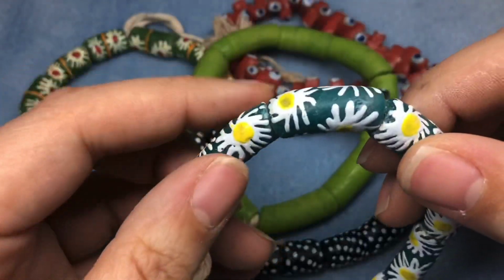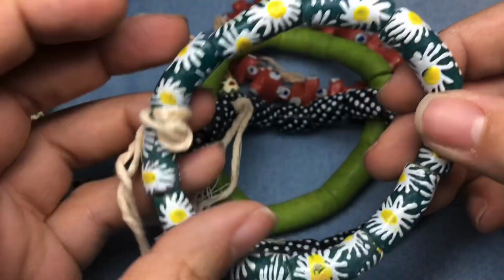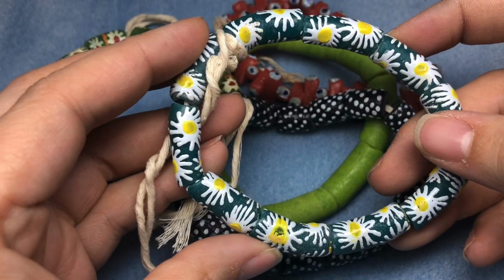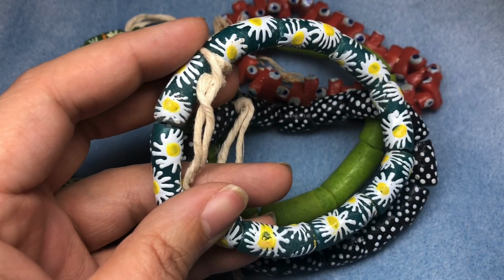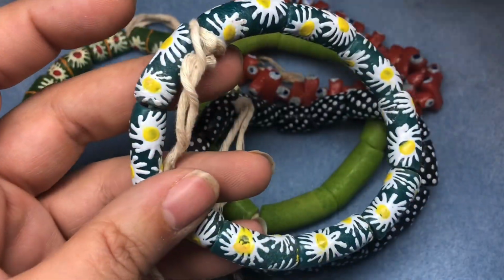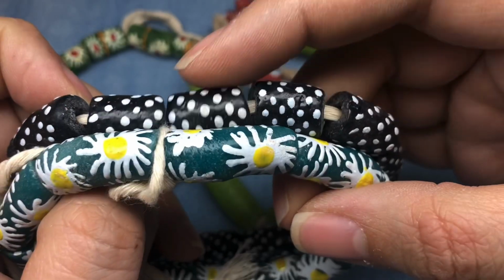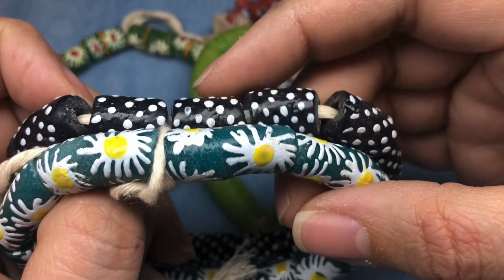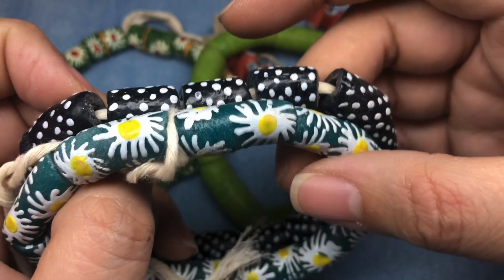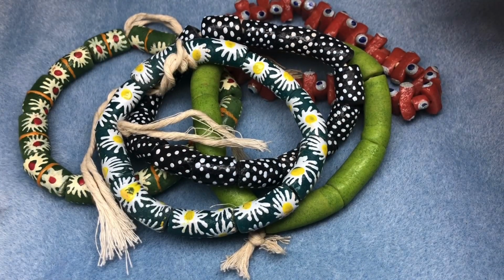Aren't these cute? They're a teal with daisies. I love them. They make me so happy. I actually have some beads out that I was going to use on a different project, but they're so cute. Oh, those have to be used together. Oh my gosh. If this was teal or a different color, but with the polka dots, that would be so cute. Maybe even the black. I'm going to have to figure that out because that's super cute.